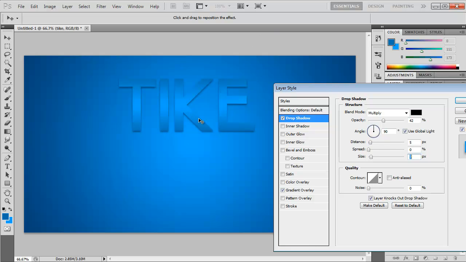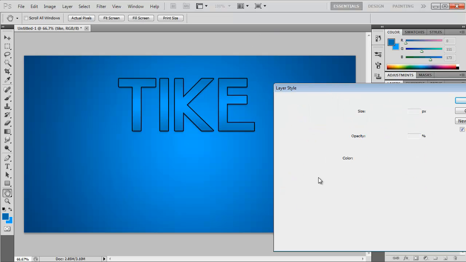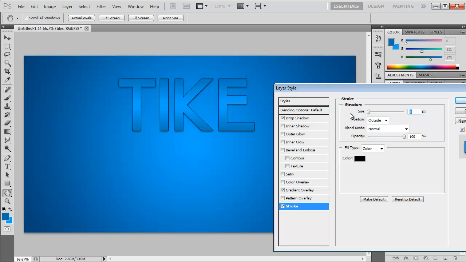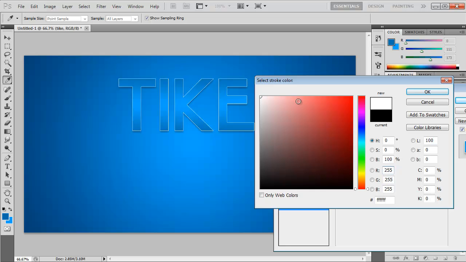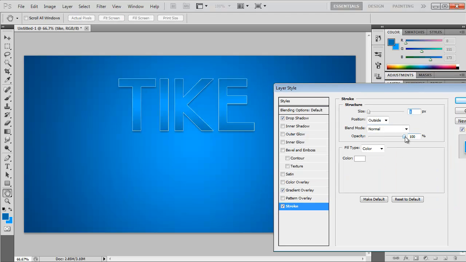It's starting to look like a nice text. And stroke, you don't have to do. It's really optional. It gives like a small outline, or you can do like a white. That looks actually kind of good with that. Probably gonna keep that on. You can also change the opacity. That changes a lot. Like if you take off the opacity, it looks like it takes the place of the stroke, but the shadow's still there, so you see through it, so it adds a nice effect, depending on what you're doing.